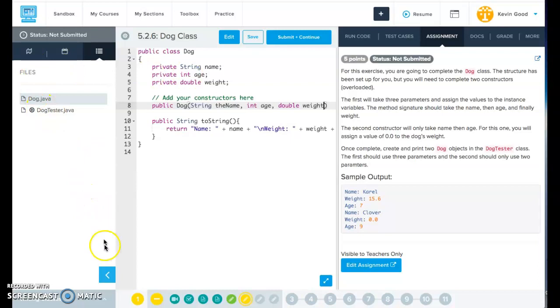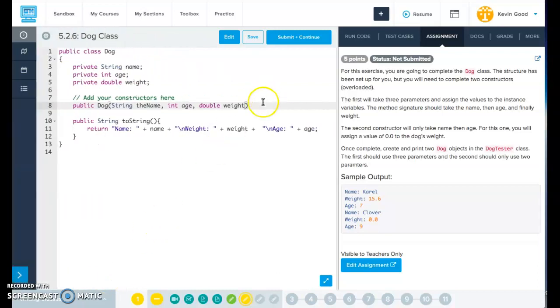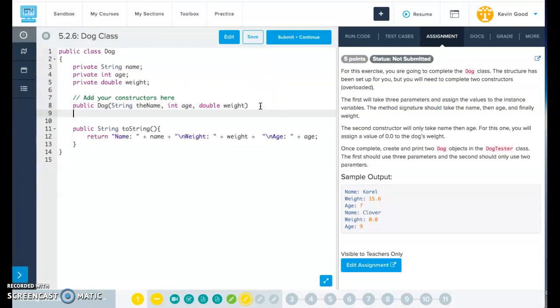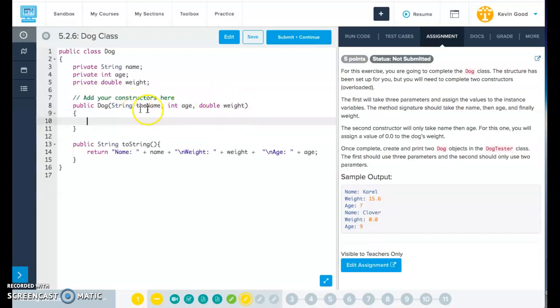Okay, I'm going to shrink this down so we have more room. There we go. Okay, so we got our, make sure we spell these right, the name, the age, and the weight. If you want to use these words, we'll do it in the second one. So check this out.